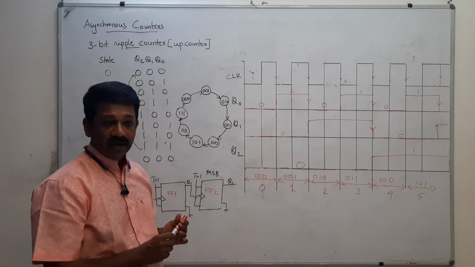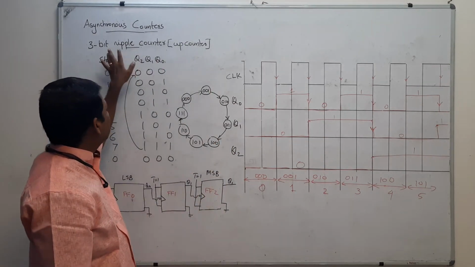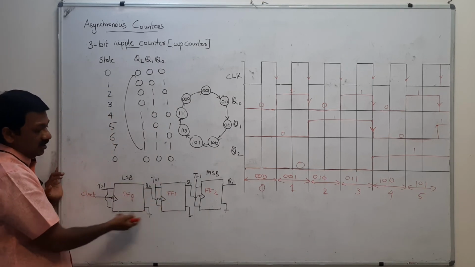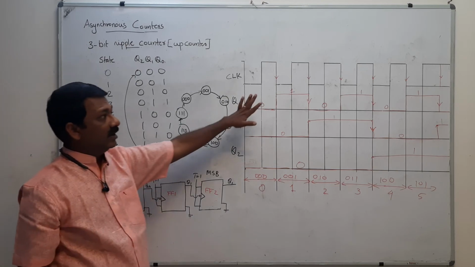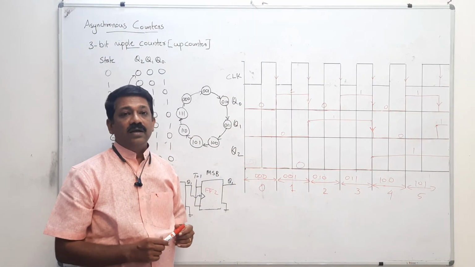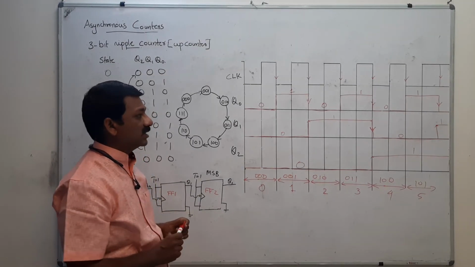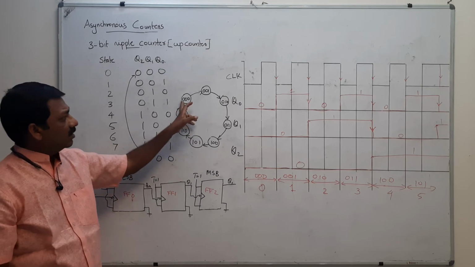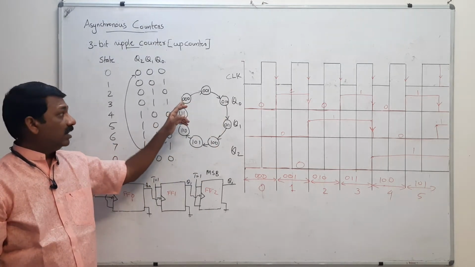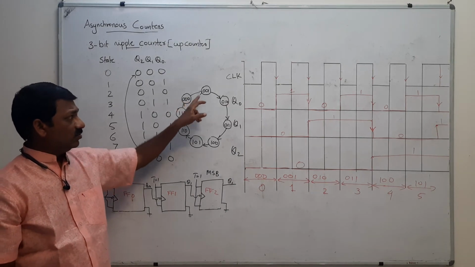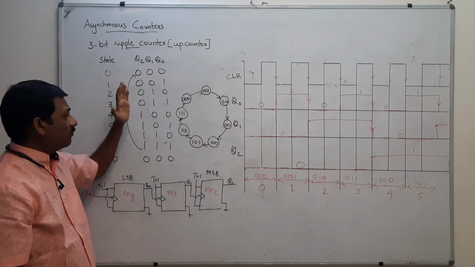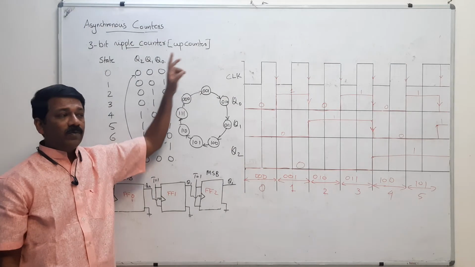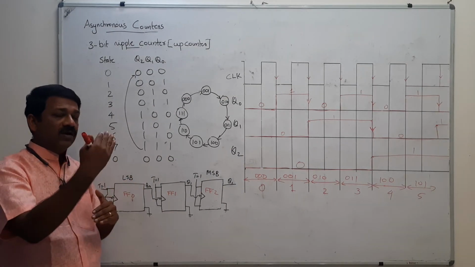This is called the timing diagram of a 3-bit ripple counter, and this is the pictorial representation, or the circuit, and this is the timing diagram of the 3-bit ripple counter, and you can easily design that. And in this case, this is the state diagram. That means we can have 8 different states, from 0, 0, 0 to 1, 1, 1, and for this we can have an asynchronous counter, a 3-bit ripple counter. This is an up counter. Up counter means from 0, 0, 0 to 0, 0, 1, 0, 1, 0, and so on.